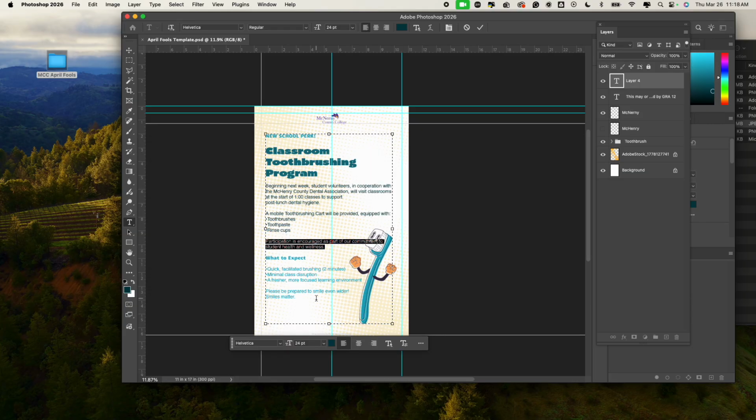Oops, but it's exactly what I wanted. Wow. Okay, and what to expect, make that bigger. Let's go 36. Let's bring these bullets up. Little spaces after my dots.